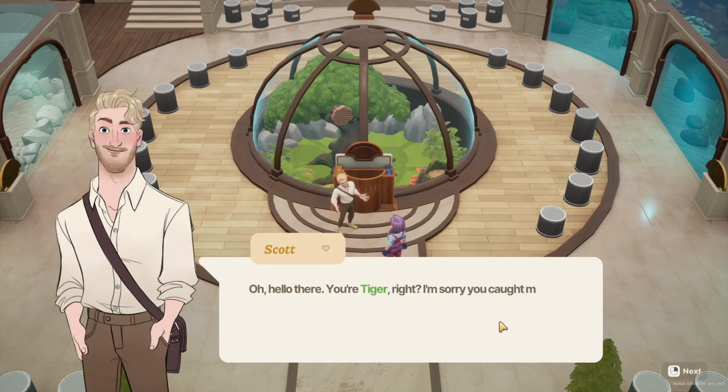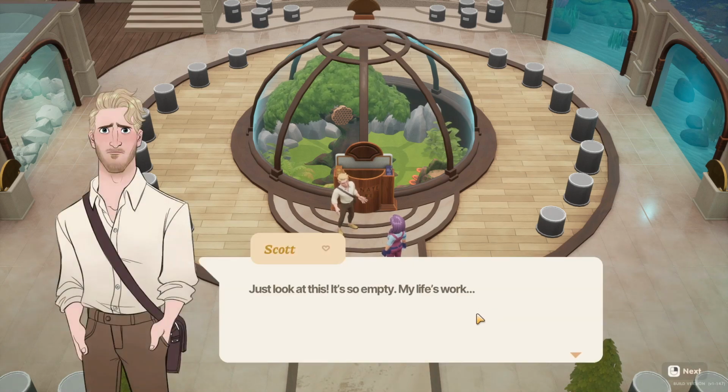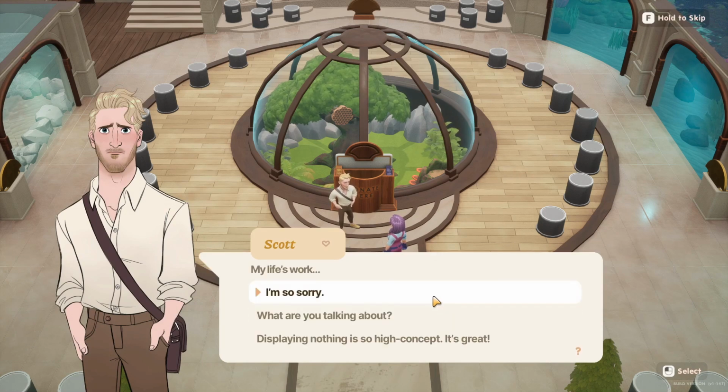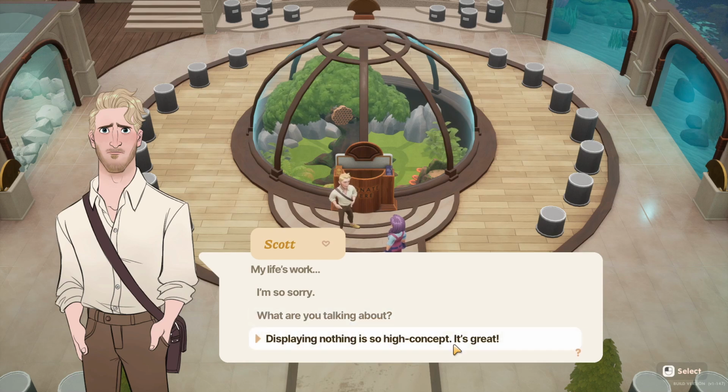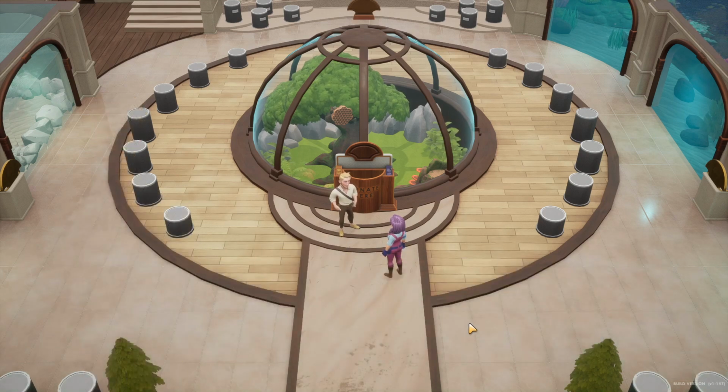Oh, hello there. You're Tiger, right? I'm sorry, you caught me at a bad time, but... Just look at this. It's so empty. My life's work. I'm so sorry. What are you talking about? Display nothing is so high concept. It's great. No. Just gonna say I'm so sorry. Thanks, Tiger. I worked so hard to fill the museum. Well, it wasn't completely filled up, but at least it's not empty like this.